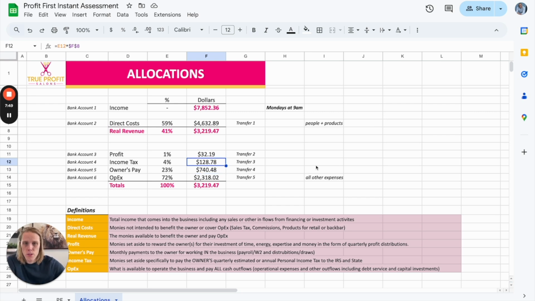And then income tax, we're setting that aside to be our taxes, like the payments that are made for our personal taxes. Most of your businesses are flow-through entities, meaning the business itself doesn't pay taxes, but you as the individual have that tax obligation flow through to you, and we want your business to take care of you. And so that account is there to pay those, whether that's when you file each year or if you have to make quarterly estimated payments, really anytime you need to make tax payments. This is not sales tax, this is not payroll tax, this is your personal income tax payments.